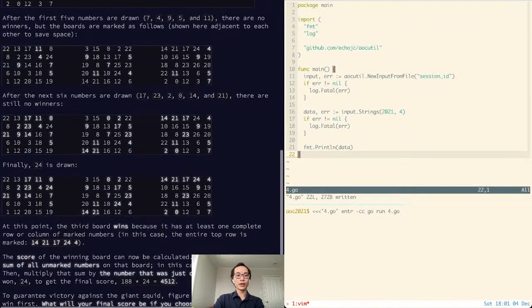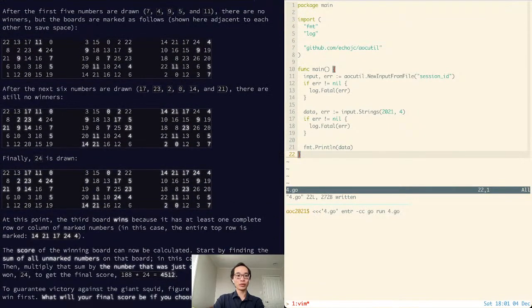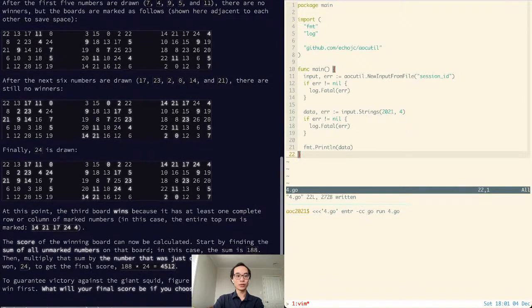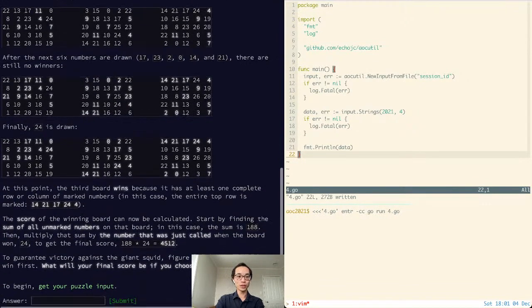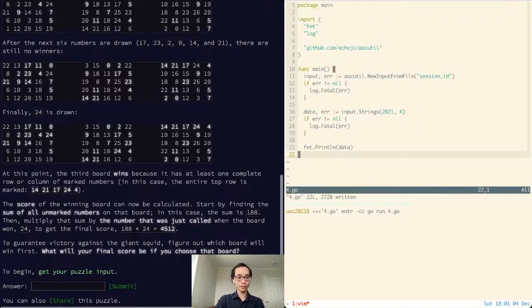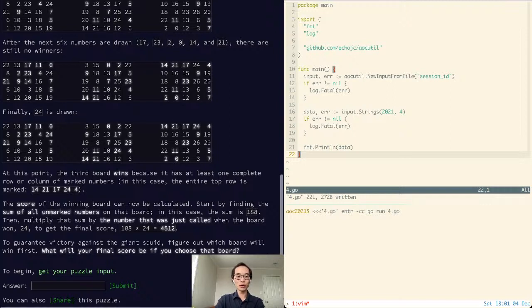After the first 5 numbers are drawn, there are no winners, but the boards are marked as follows. After the next 6 numbers are drawn, there are still no winners. Finally, 24 is drawn. At this point, the third board wins because it has at least one complete row or column of marked numbers. The score of the winning board can now be calculated. Start by finding the sum of all unmarked numbers on that board.